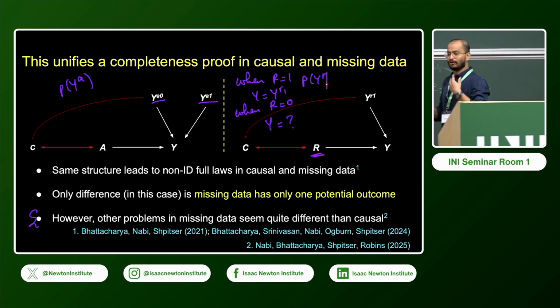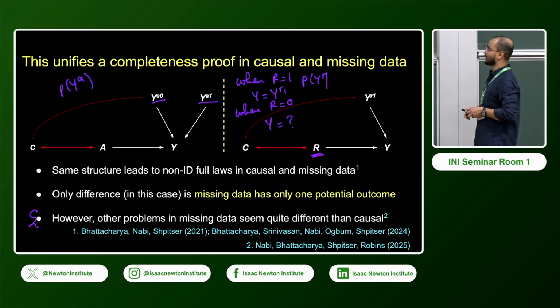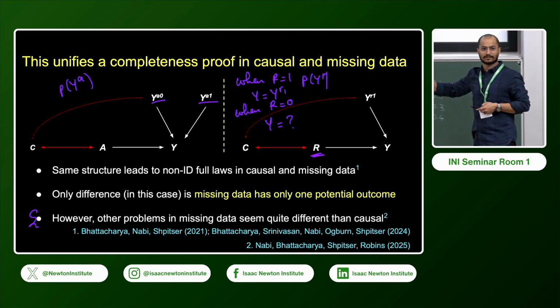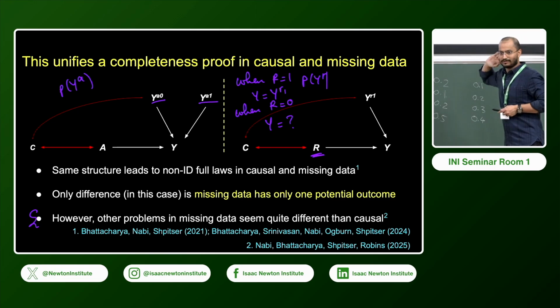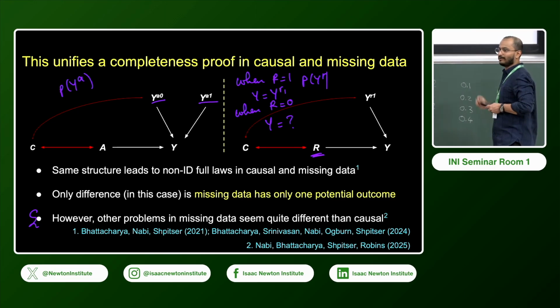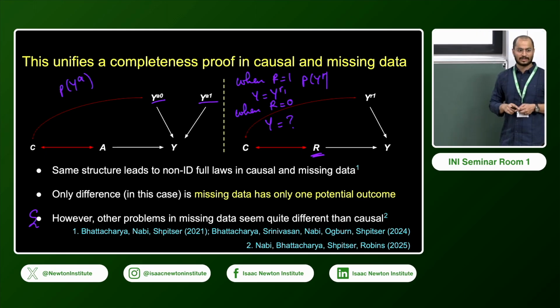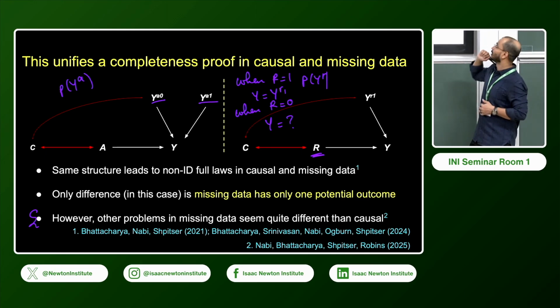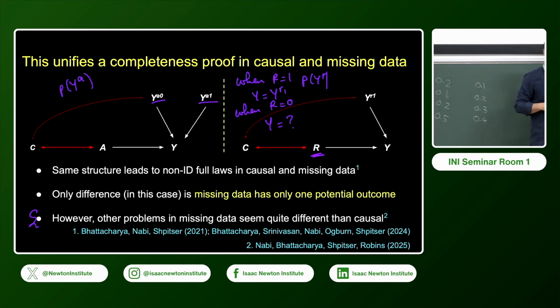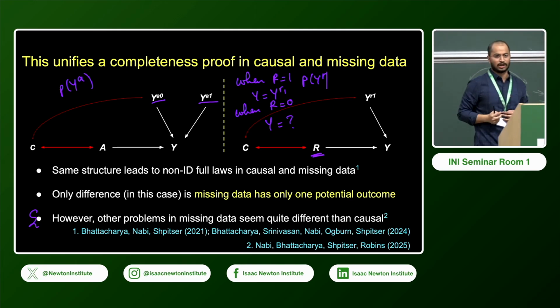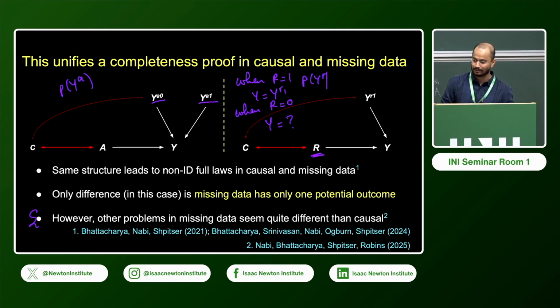So it turns out if all you're interested in is marginals, missing data is much, much harder than causal inference. And I can say that because we've tried for 6 years, I think, now, and we don't have a complete theory about identification and non-identification in missing data. And that happens purely because of this difference between causal having two counterfactuals, two versions of the counterfactual, and missing data having one.